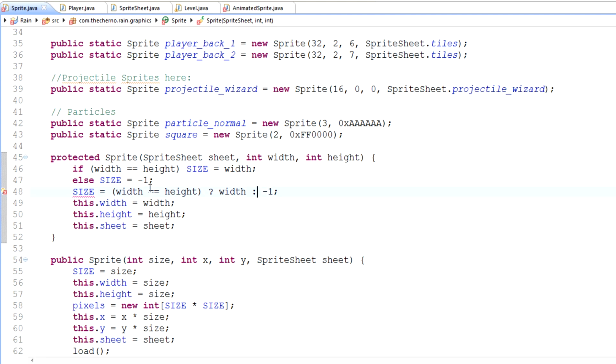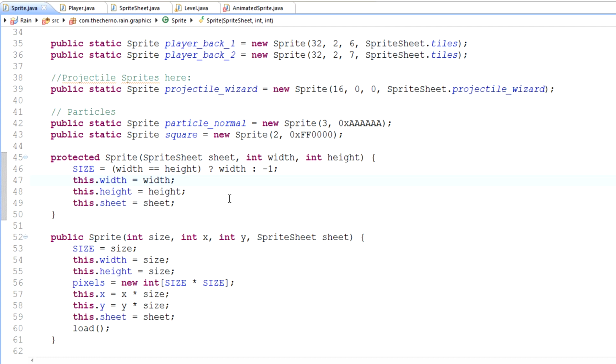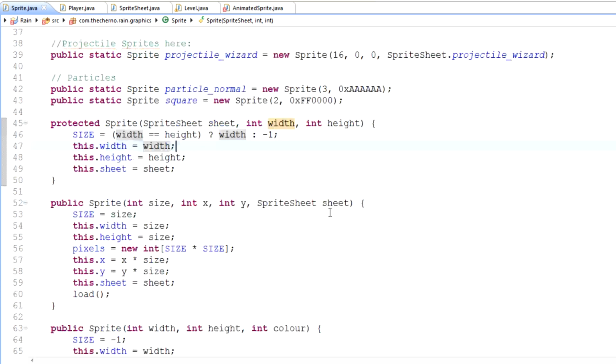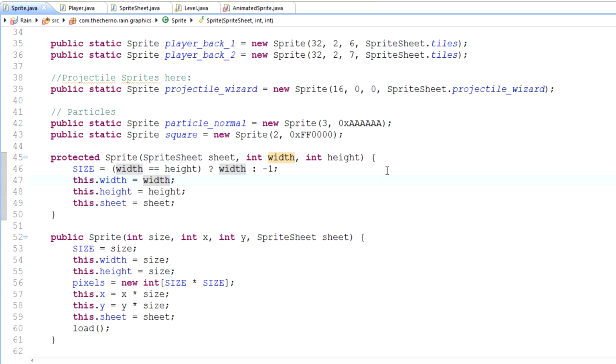My bad. Yes, we could do it this way. And let's get rid of this. So it's been a while since I've used this method here, but essentially what this does is it just condenses those two lines into one. So basically it sets size equal to a conditional expression. In other words, it says that if this condition is true, let's set size equal to this, else set it equal to that. So that's how it's going to work, okay? It's really simple, just a quick trick that a few of you might not have been aware of.